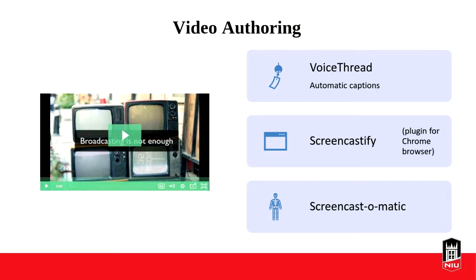VoiceThread allows people to contribute to discussions using a keyboard, microphone, webcam, telephone, or uploaded audio file. With VoiceThread, students can upload their PowerPoint slides to VoiceThread and record audio over them. Then they can share the VoiceThread with you or their classmates asynchronously. There's not a synchronous option for VoiceThread. To use this option for assessment, you would use VoiceThread's graded option.